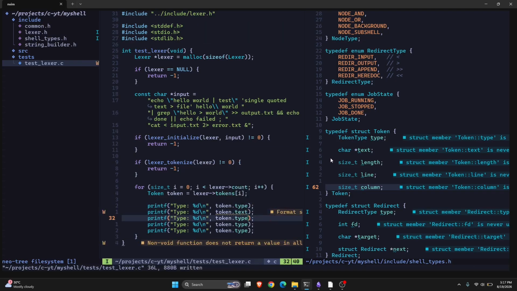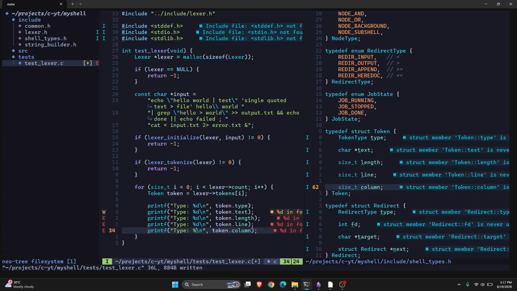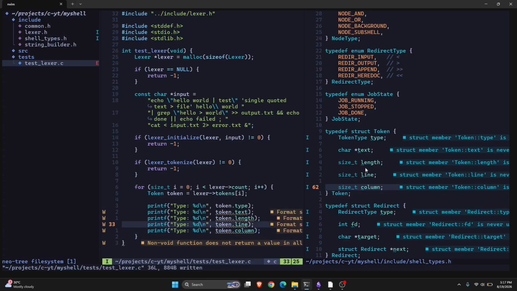Let's do text first, then length, then the line, then the column, and then according to that we need to change this as well. This is good, this is also good. This is going to be a string, so like this. Okay, it's size t, no, it's z here.